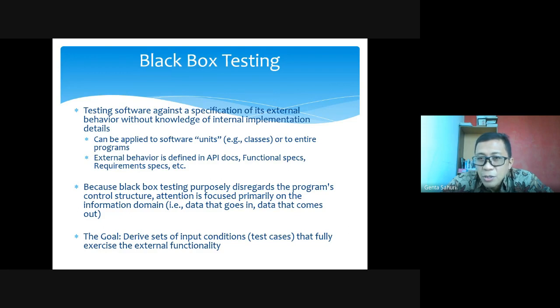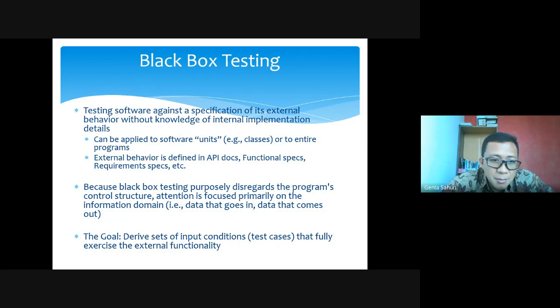In this case, to give you a good understanding of the application, what you need to see is the documentation of this application, documentation that you can get from the system analyst, from the functional specs, regarding the API. What are the features for this application? What are the requirements? What does our user expect from this application? All of those things you have to understand. Then you can go to testing the application.